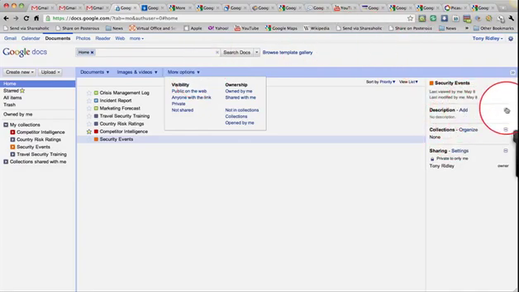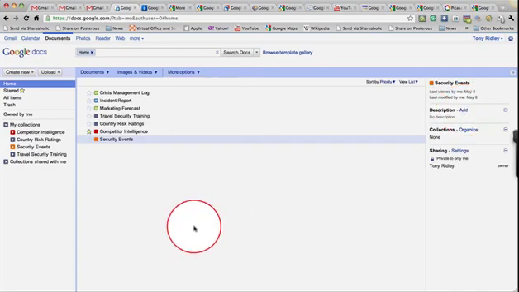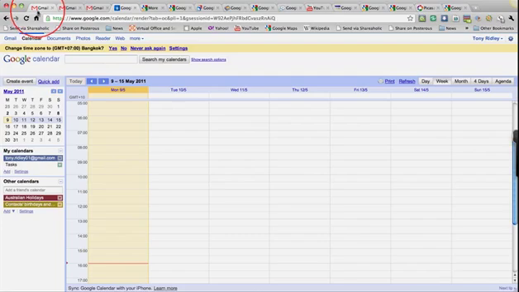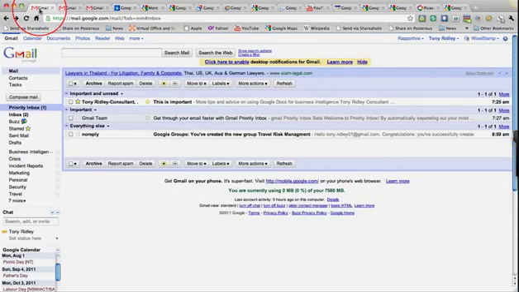Again, over on the right hand side, you've got all of the ancillary information that you may need for that particular process. So that's Google Documents. Again, I'm not going to labor the point, because pretty much everyone should be familiar with spreadsheets, Word, and so forth. But this now puts it in a centralized, online, shareable and collaborative platform. So the other most popular process that businesses would be looking at or experimenting with is email.